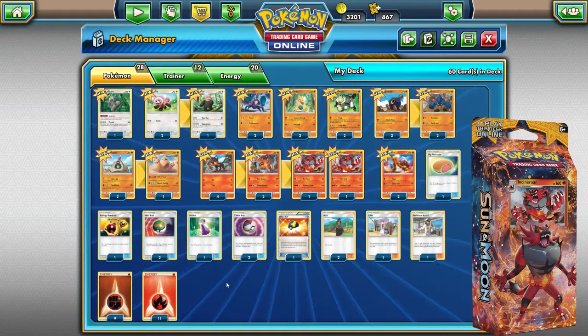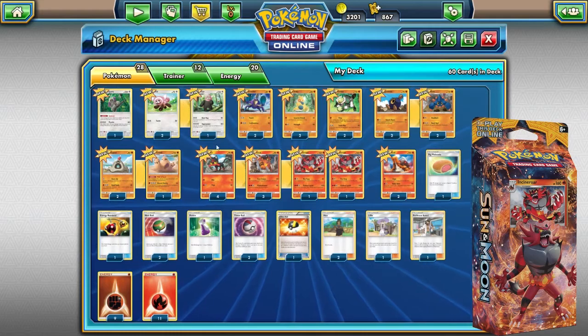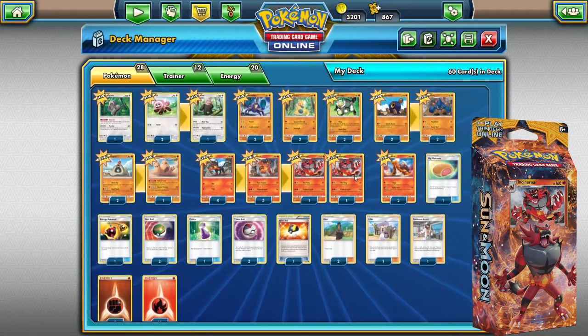But 9 fighting and 11 fire here. And that's actually kind of strange, because there's more fighting Pokemon than there are fire. But it looks like they're almost about the same or something. It's kind of strange. But that is going to wrap it up, guys.